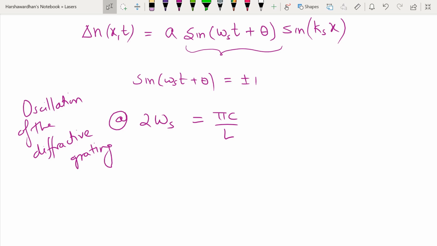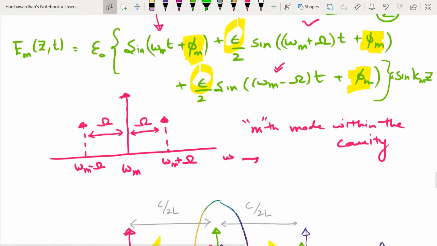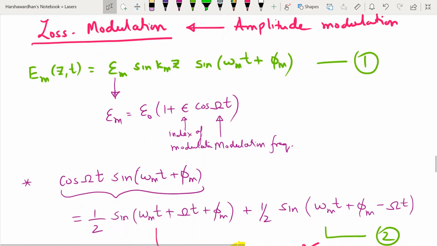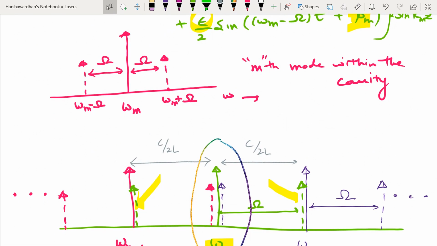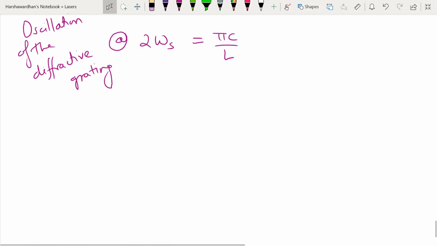So this is essentially how such an active method of creating modulation, or amplitude modulation, within the cavity is implemented. And if you choose the frequency of modulation, as well as the index of modulation, strong enough for various modes and their sidebands to couple, in that situation you are going to achieve mode locking through this mechanism. So the next mechanism I want to talk about is a passive method. This is certainly an active mode locking method.